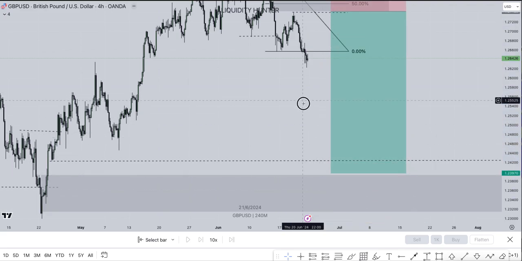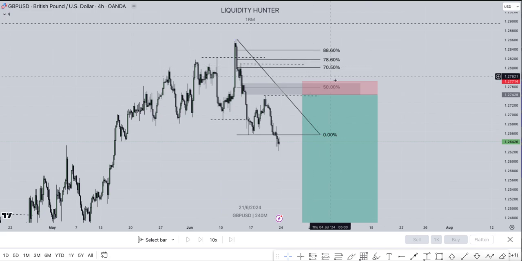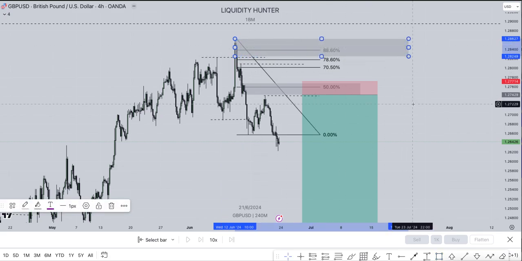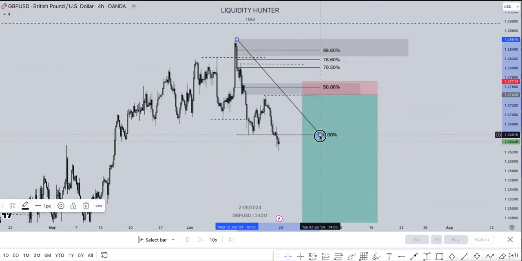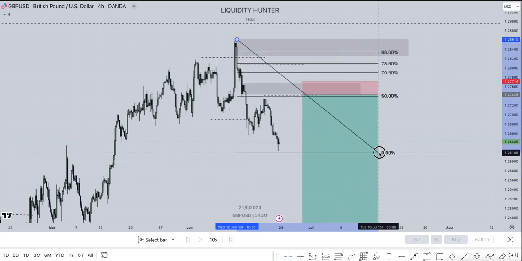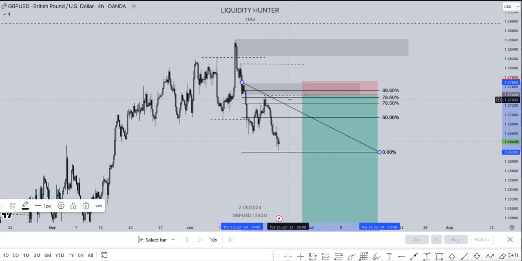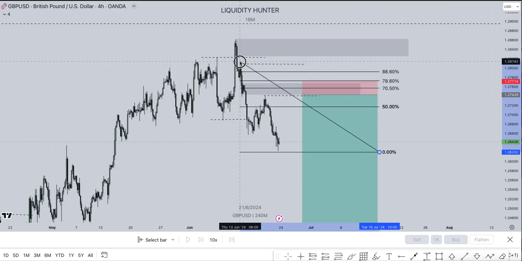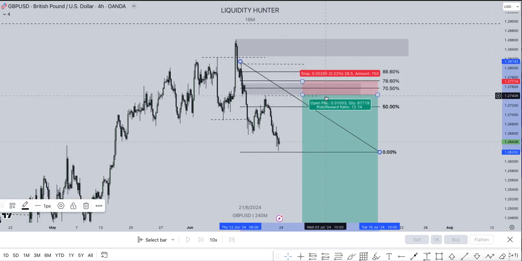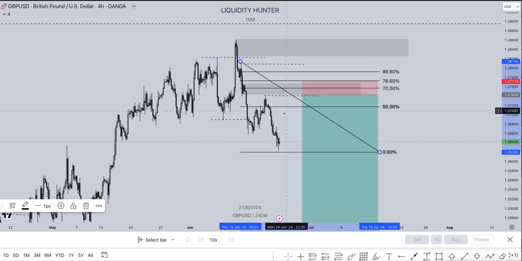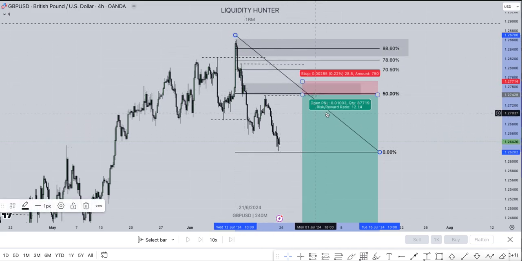Now our problem is with the entries. Price could still extend right up here to clear all the liquidity above. These are things that interest us. If we are looking from here, this is the entry of the price. But if we are looking from this swing low to this swing high here, you see everything above the 50%. This is what you're looking for: price to come up to this swing high here, to the 50%. So either we're looking from this area here, or we are looking above this area here, and that will be above the 50%.